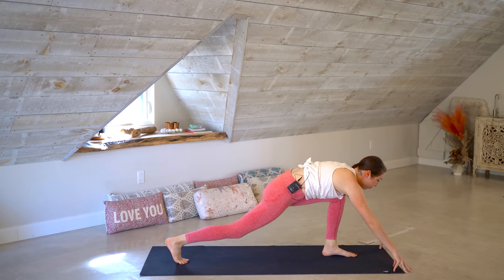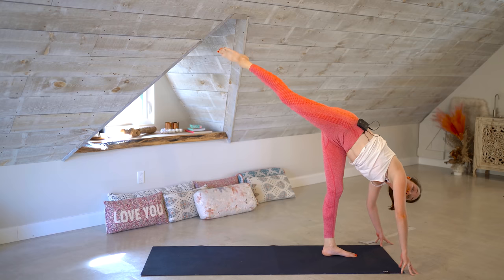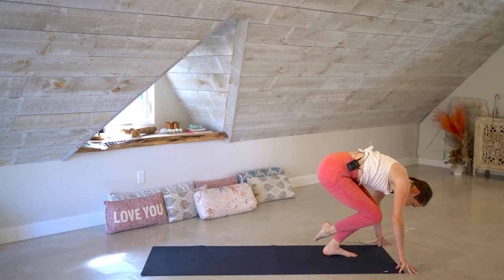Walk your hands further out in front of you. Find your standing splits as you reach your right leg up again, squeezing it up as high as it can go. Bend into both knees. Bring your right ankle behind your left.